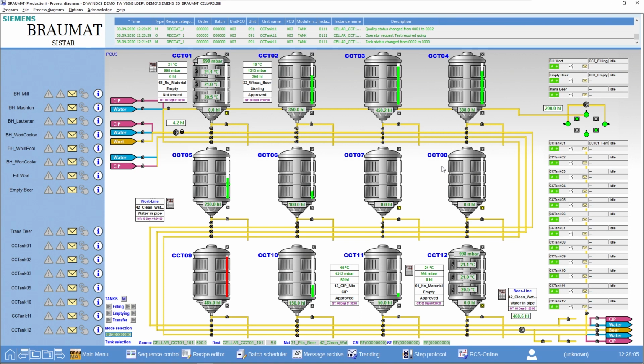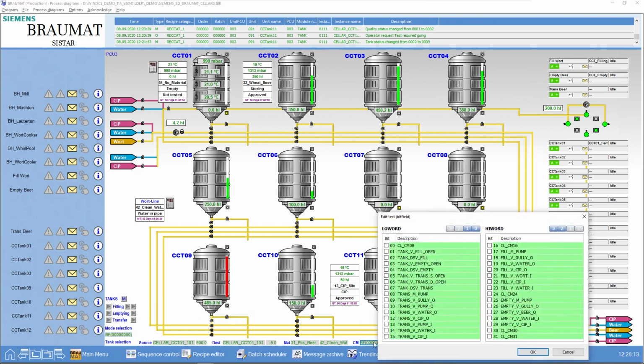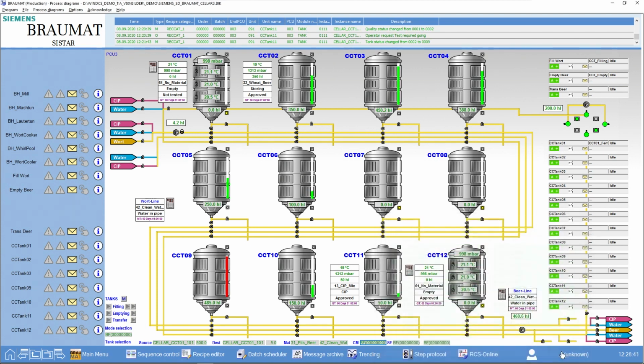We can also use a further feature, the so-called bit field. This is a misused DFM, digital function module, which, thankfully, would also be possible as parameter transfer in the recipe system. Here are the individual values. This is not a 30-bit value, it's not an analog value, but rather I use my individual bits to control the corresponding control module. To demonstrate this, let's start a recipe so you can see what it's all about.